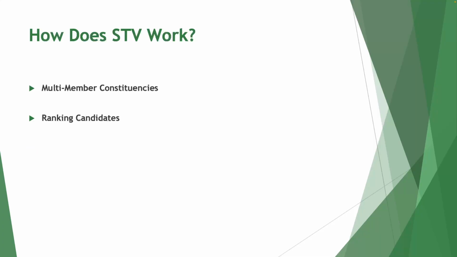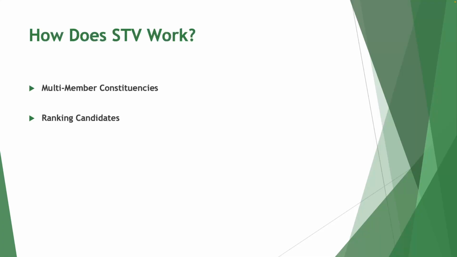Now, in that particular selection of candidates, their first preference is the candidate that the voter wishes to see elected. The second preference will be their backup candidate, and this would be if their first choice candidate does not succeed in being elected. Finally, then, you have subsequent preferences. This is where they can continue to rank candidates in order of preference. Again, this is definitely optional.